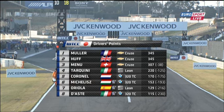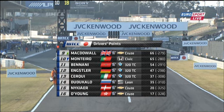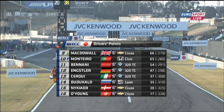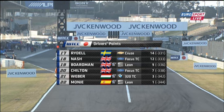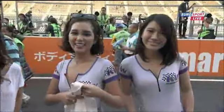8! Goodness me, that's rather greedy. He's won almost half the races so far. So Rob Huff needs to beat him on points. That's what you want to do anyway. You don't want it to go to a tiebreak, because as Dirk Muller will attest, going to a tiebreak doesn't always work. That's how come he wasn't a European Touring Car champion and Andy Priaulx was all those years ago.